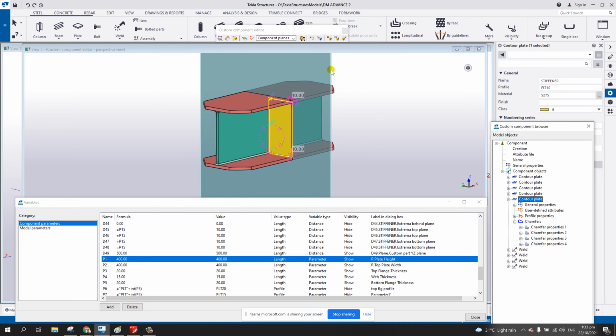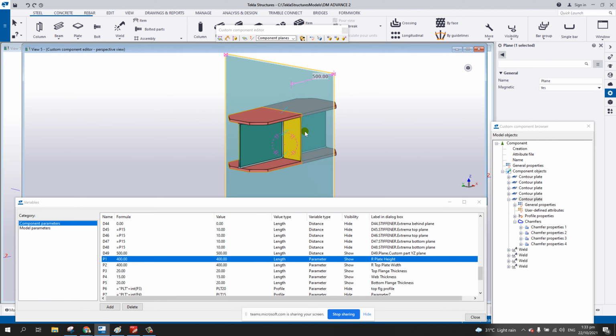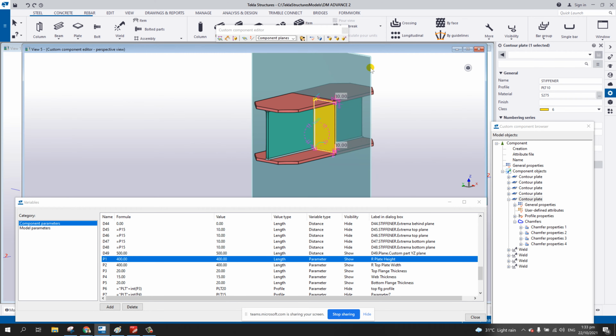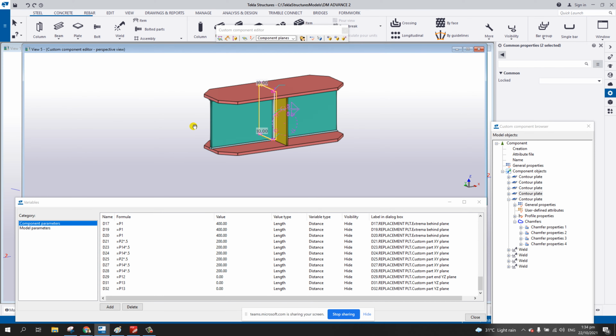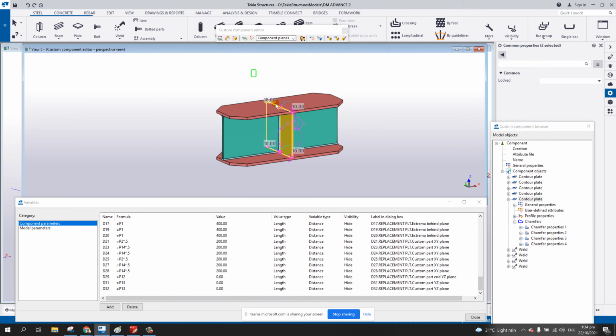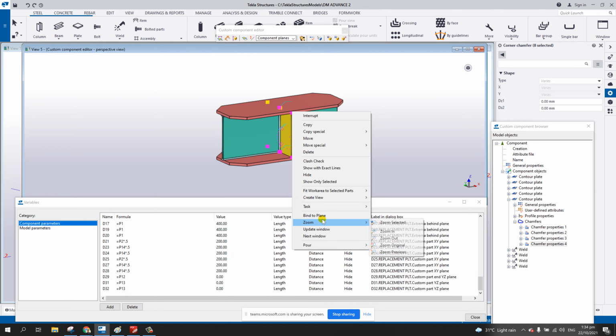It's been a while since I used this construction plane, but that is the idea to magnet the handle of this part. But since it's not working, I'll just delete this one and go back to the same thing we did last time. So select all the handles, then right click and then bind to plane.